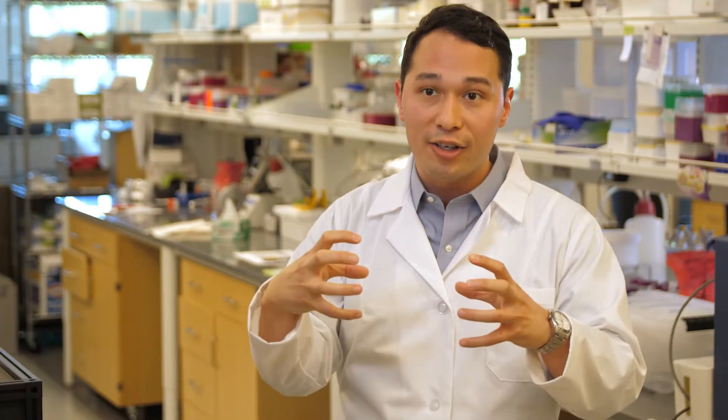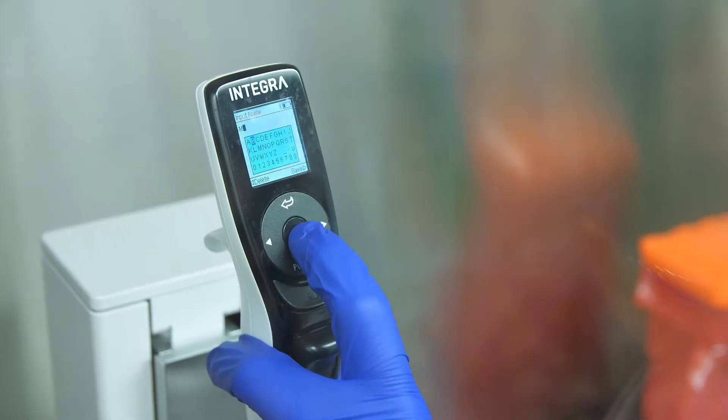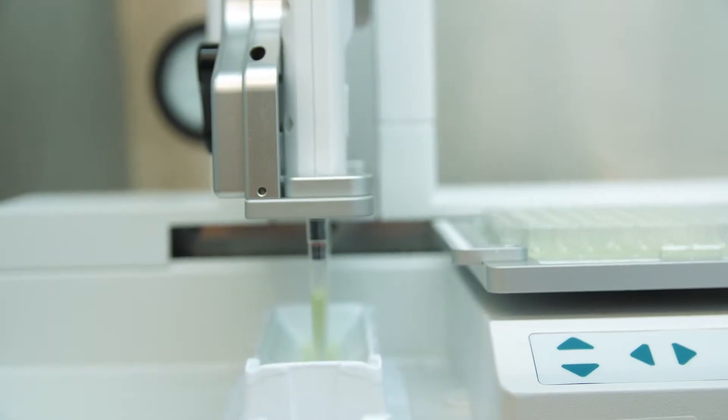We might borrow a piece of one drug that helps it to get to a specific location in the body, borrow another segment from another drug that helps it to stop cancer cell growth, and borrow another segment that helps these drugs to get inside of specific cells within the body. We stitch all of those together using what we sometimes think of as Lego brick type chemistry as a way to generate a type of therapy that you couldn't otherwise generate using other techniques.